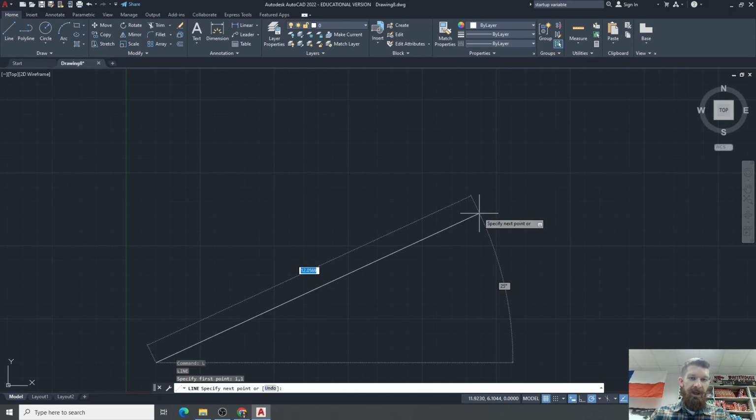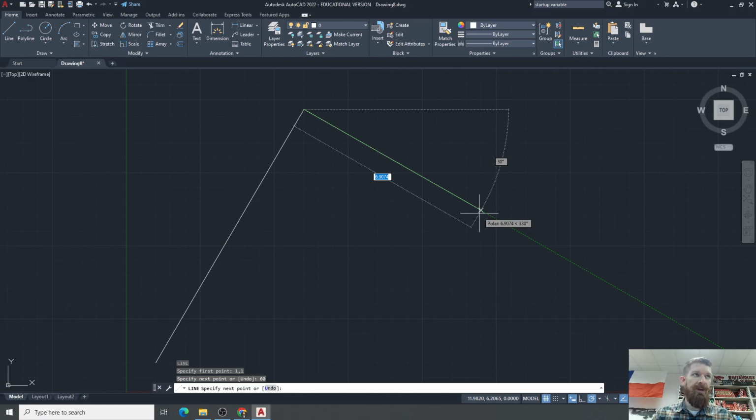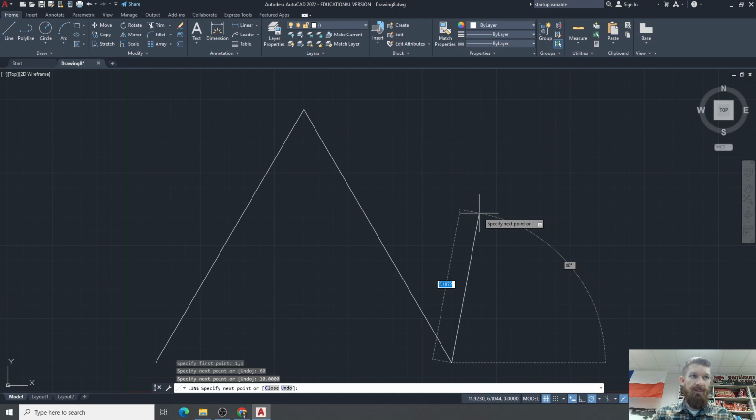There it is. And then I can tell this thing I want to draw a 10-inch line at 60 degrees. I'm just using the keyboard, entering in numbers, hitting tab between numbers, and then when I'm happy with it, I click enter, right? And then let's say another 10-inch line at 60 degrees. Boom.